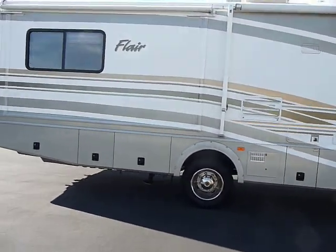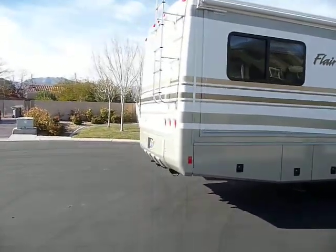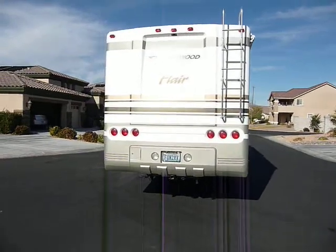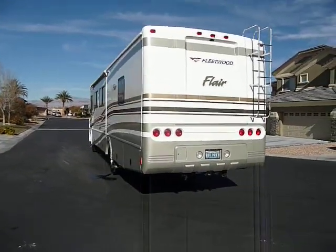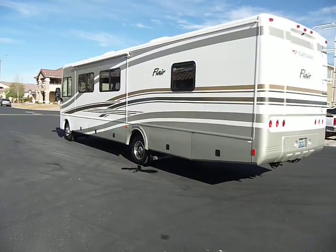Not a flaw on it. We keep it covered — we have the cover that goes with it. And again, the five-year extended warranty. We take pride in taking care of all of our equipment. We had to sell our boat as well. It's just a sign of the times, unfortunately. But anyway, this coach is immaculate for somebody, and we'll go inside and take a look.